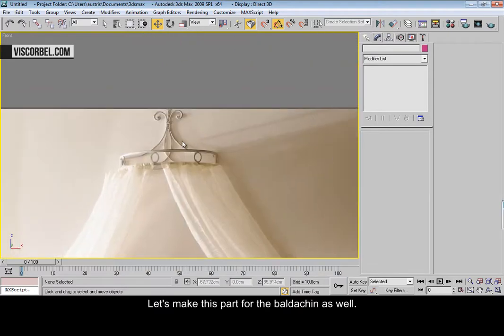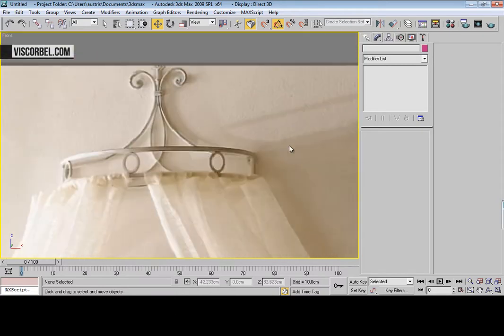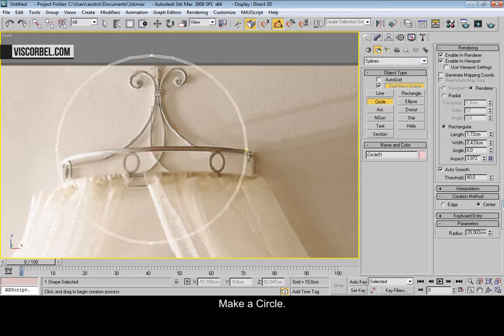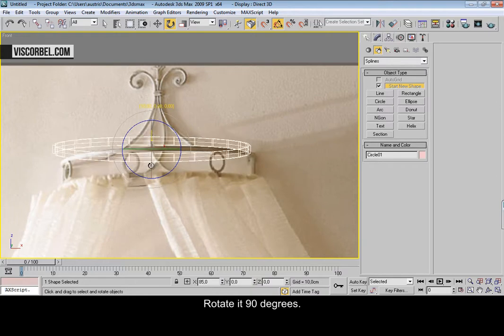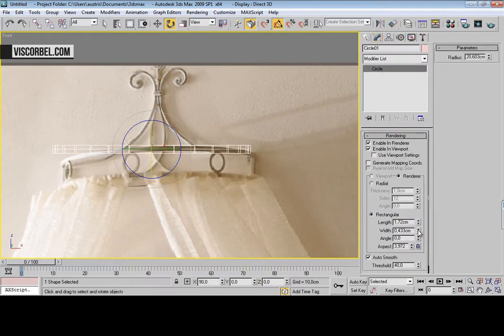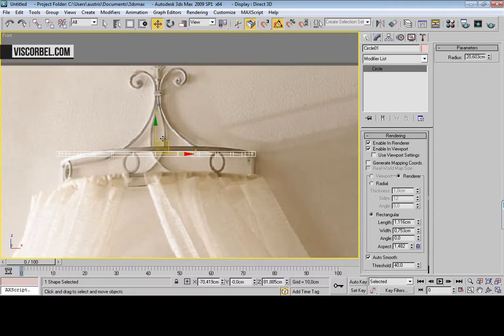Let's make this part for the baldachin as well. Make a circle. Rotate it 90 degrees. Adjust the size of the profile. and copy to the bottom.